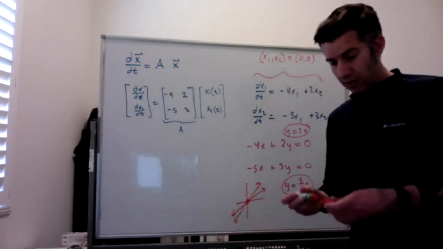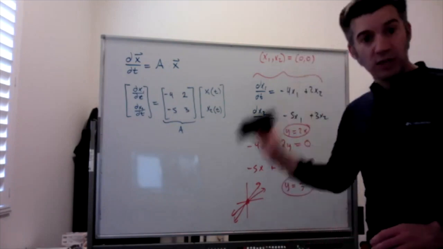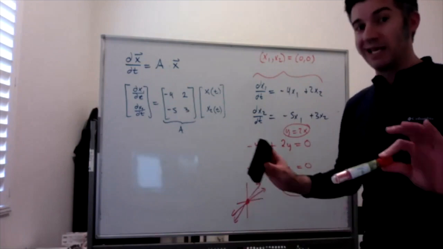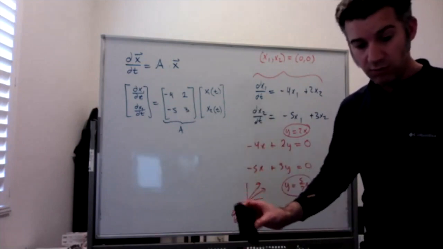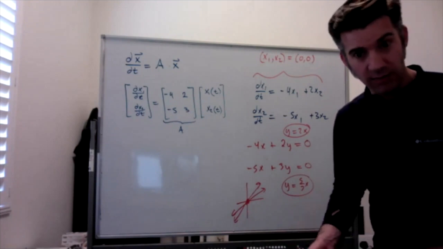origin. So I want to just, again, re-emphasize, for linear systems of differential equations, the only equilibrium point is the point 0, 0. There are no other equilibria to worry about. That won't be true later on, but it's true for now.